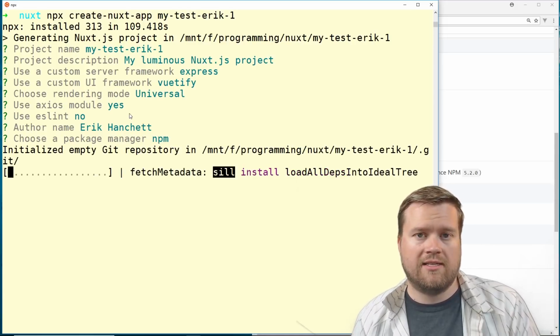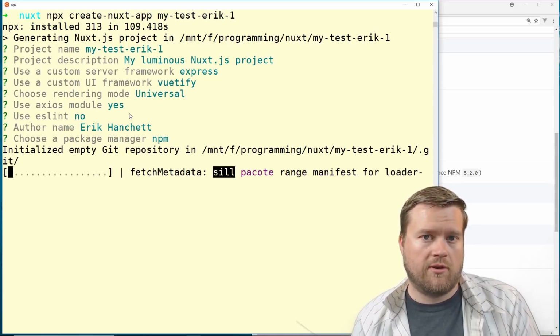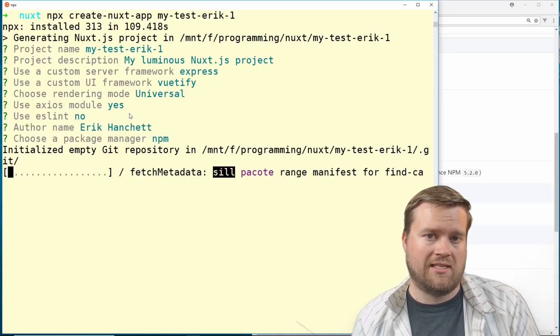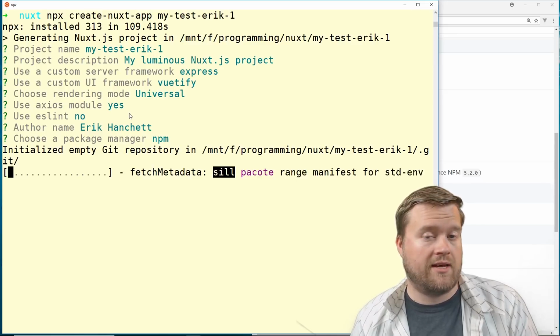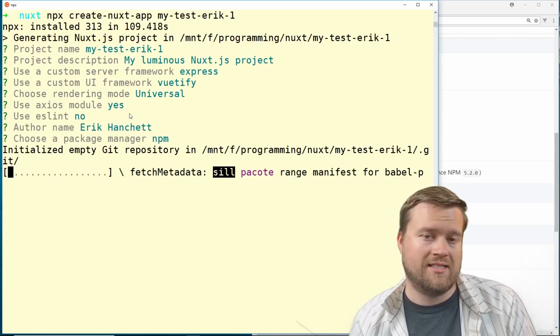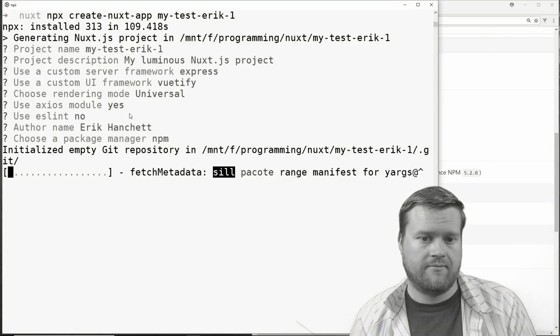So now it's kind of like the Vue 3.0 installer where it asks you a series of questions. It doesn't have quite as many. It's not asking you if you want Sass or CSS. I mean, that's pretty easy to add in. But you can see right from here, it was really easy to get up and running, and now it's installing the application. So let's go ahead and install it and see what this template looks like.